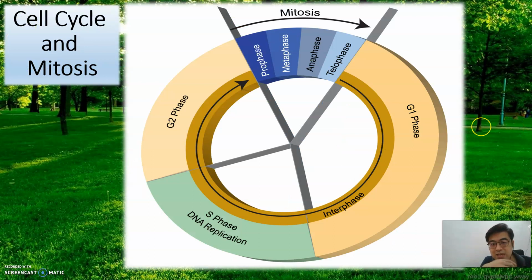Okay, this is a more detailed diagram of the cell cycle. As you can see, G1, S, and G2. From G1 to G2 there is a name for it. It's called the interphase. Okay, interphase is from G1 to G2. And mitosis happens after G2, like I said just now. And there are another four phases in mitosis itself, which are namely prophase, metaphase, anaphase, and telophase. So don't worry, we'll go into each of these stages one by one later.